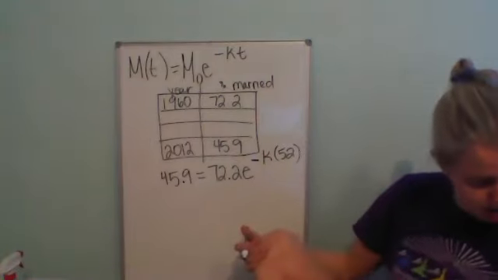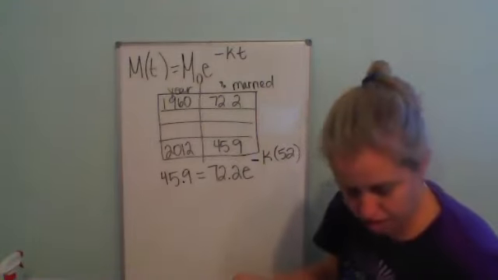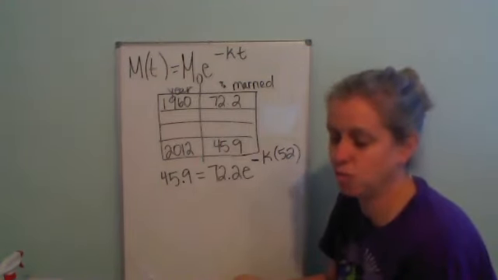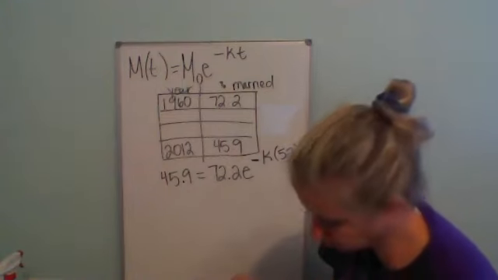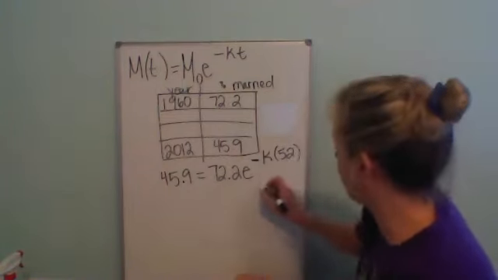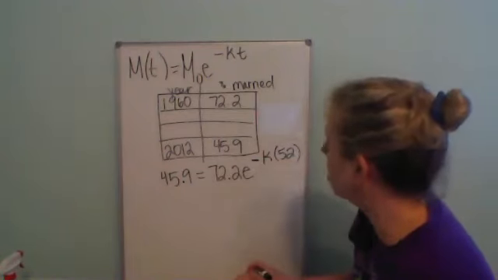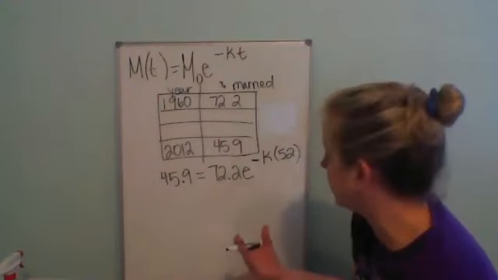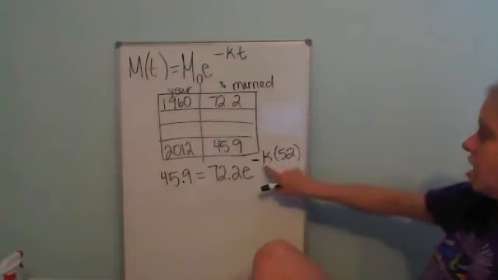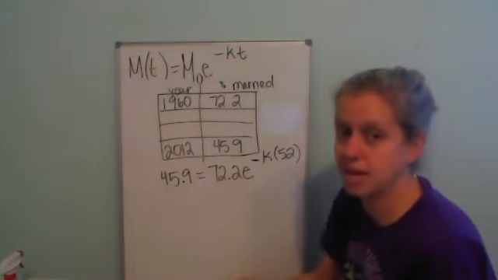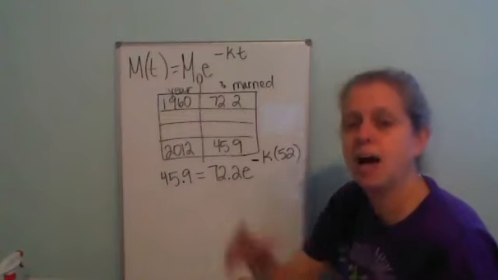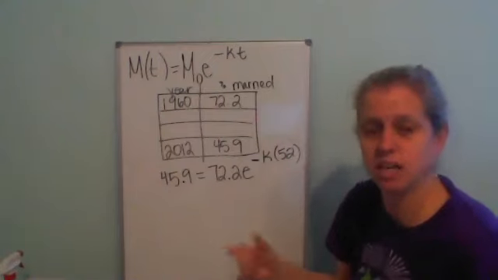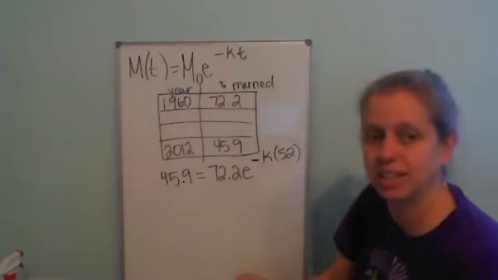So let's see what I do. And what am I looking for here? What the K is. That's what you're going to want in the first part of this answer. I'm trying to solve for K. What is the rate at which the people that are married is declining? So what I'm solving for is up in the exponent. That means at some point during this problem, how do you get things out of the exponent? You log both sides, or in this case, we're going to ln both sides since we're dealing with e.